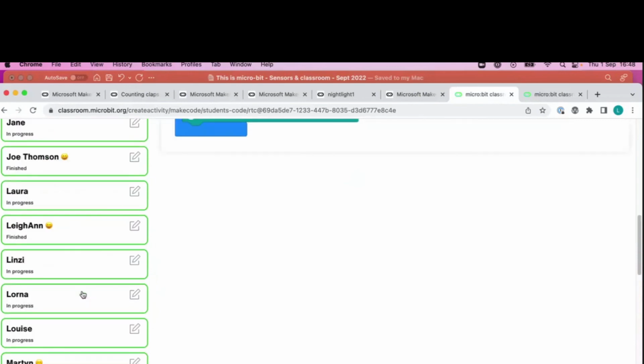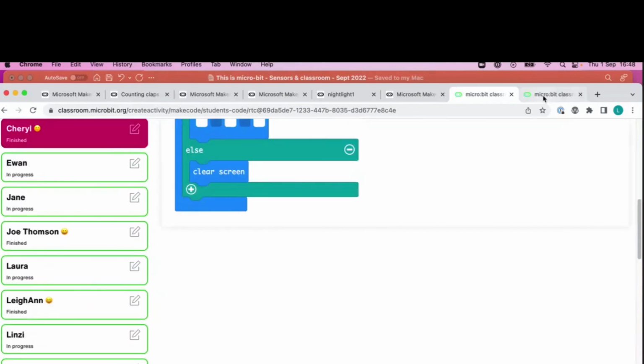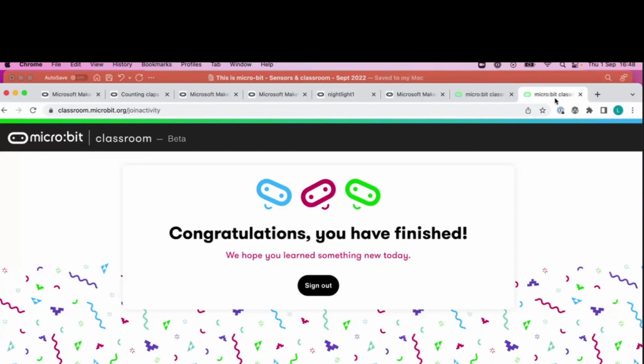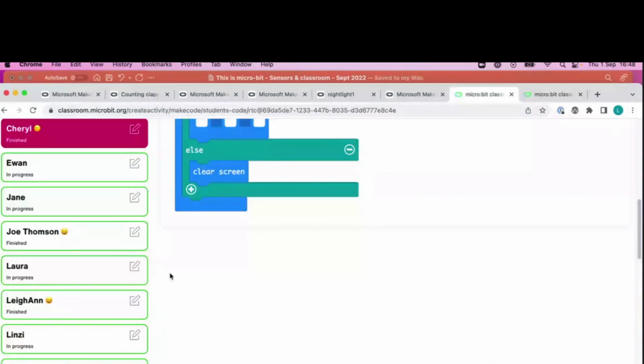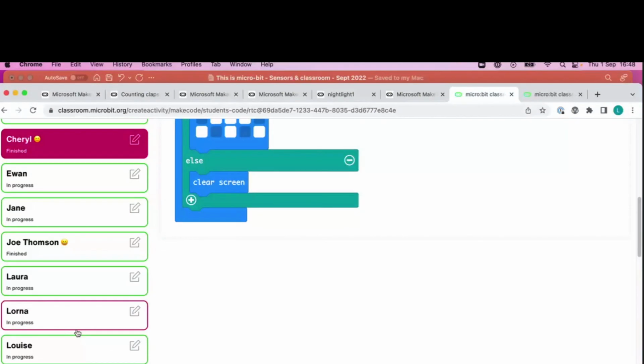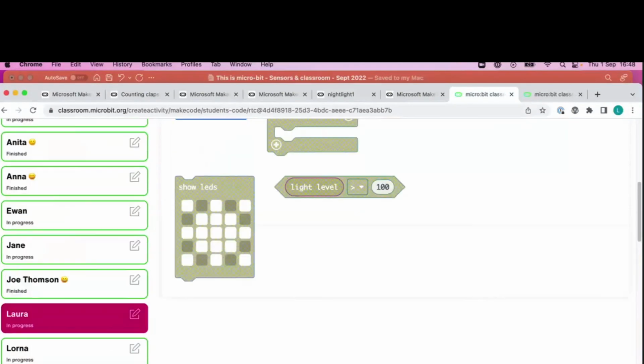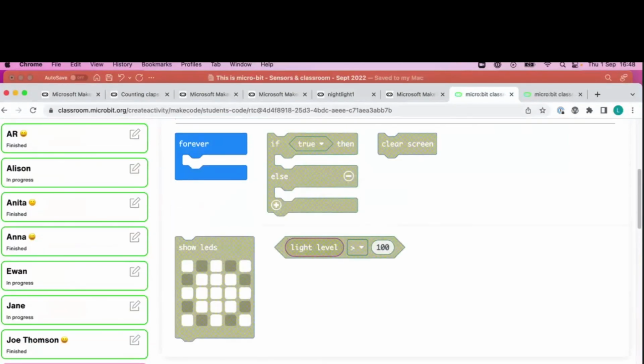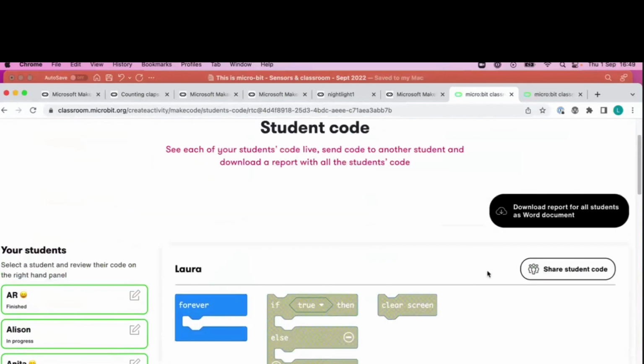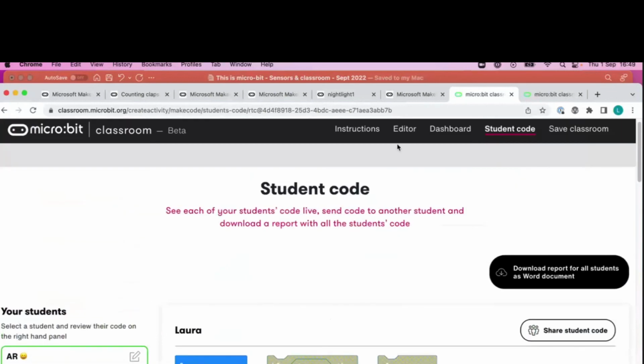Hopefully that's given you a flavour both of what you see as a student, the student-facing side, and what you can do and what you can control, and how you can dip in and out and see how people are getting on with various coding challenges. They could all be doing the same thing, or different things. I could suddenly go, okay, everybody's flown through that, I'm going to go back to the editor and export out to them a whole load of other bits of code. So there's a huge potential there. I hope that makes sense.